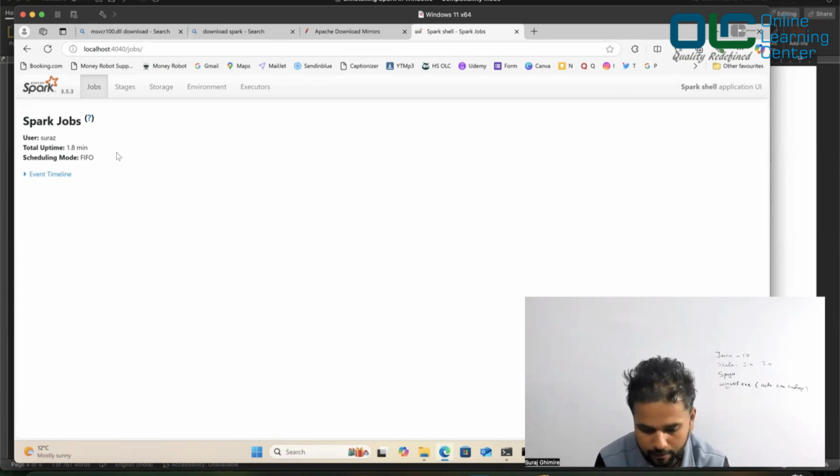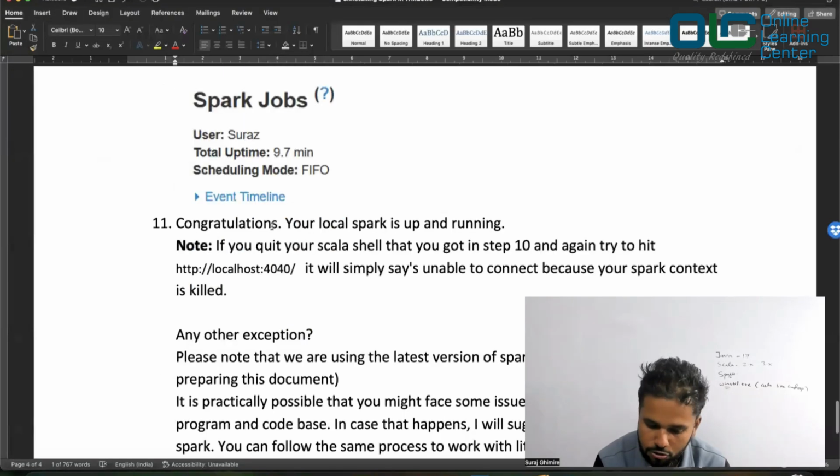Every time we'll come here and we'll see what happened, how the DAG was created, and that's how you will learn the DAG, how the DAG was created, whether shuffles and sorting happened or not, how many stages are created for a particular job. All those things you can learn by looking into this particular UI. So congratulations, your local Spark is up and running.